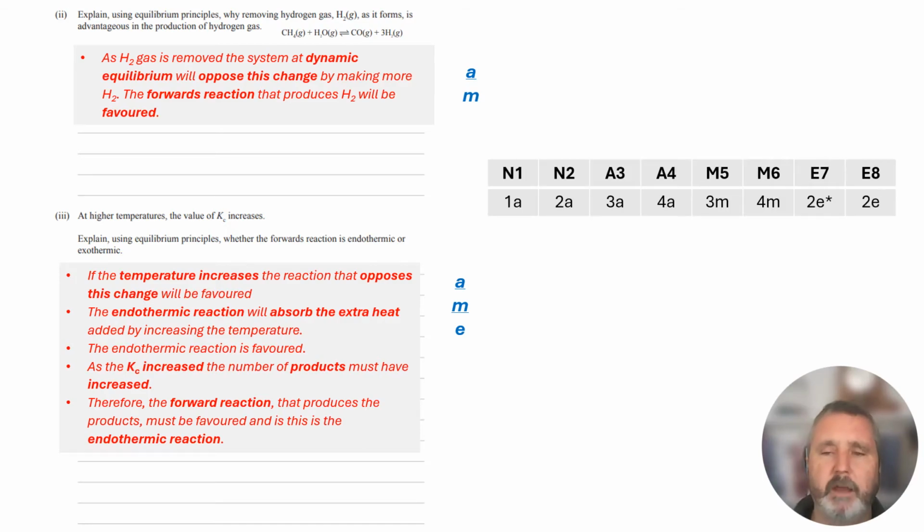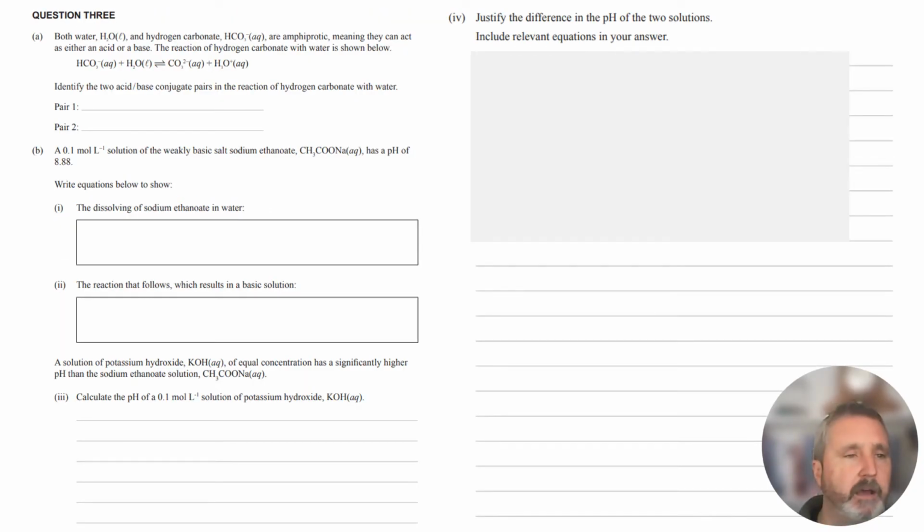Right. Okay, so the same for this question that we just finished, question 2, is that you want to get an E8, you need 2 E's. If you want to get into the merits, you need 3 merits at least for an M5 or 4 merits for an M6. So there's quite a busy question. You've got quite a bit to do to get good marks here. Let's look at the last question. Okay, so last question.